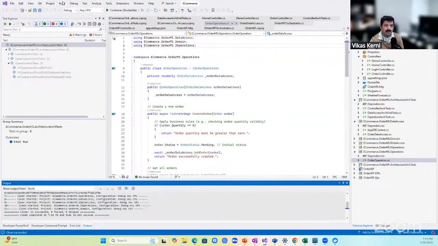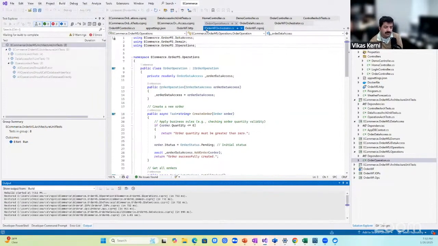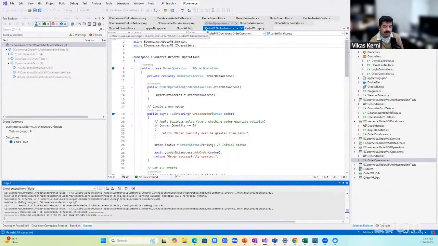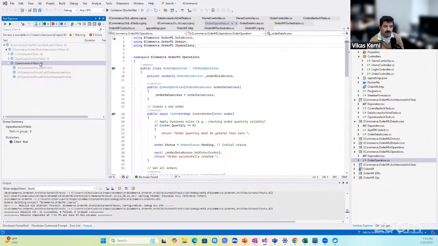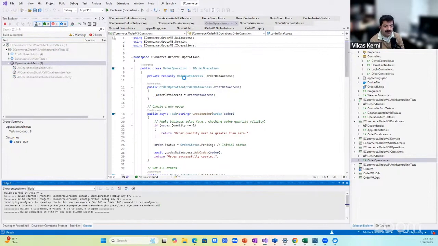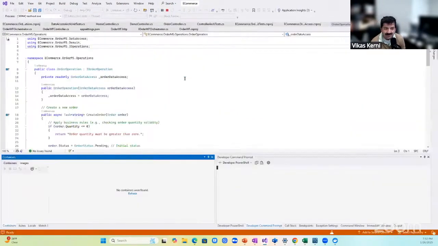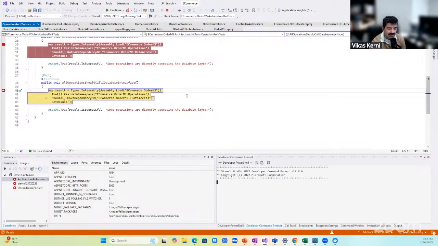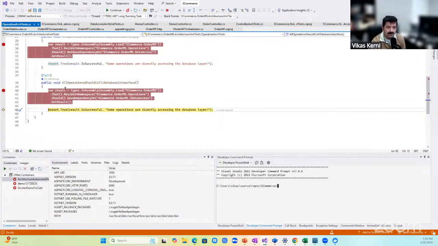Repair the solution. Debug these tests so that I know it's hitting it. Hmm, that is interesting.